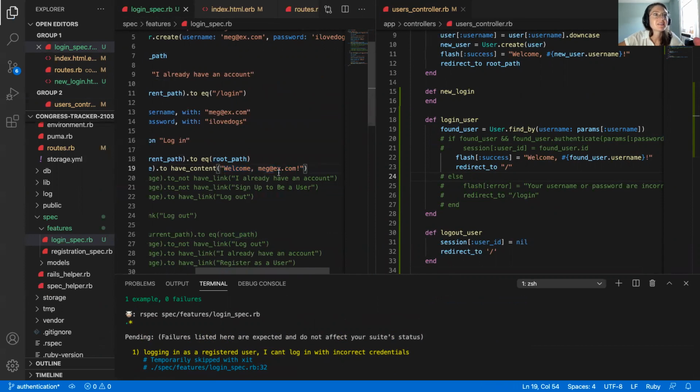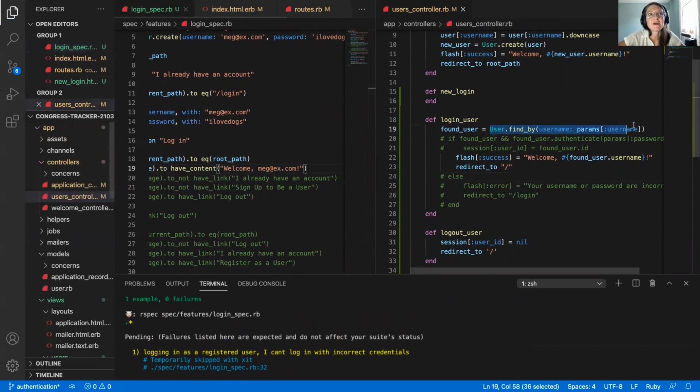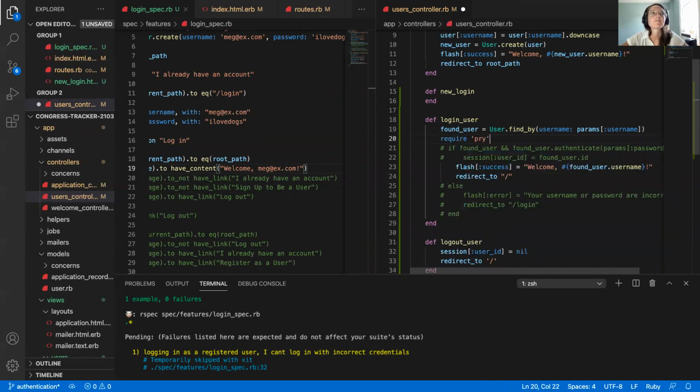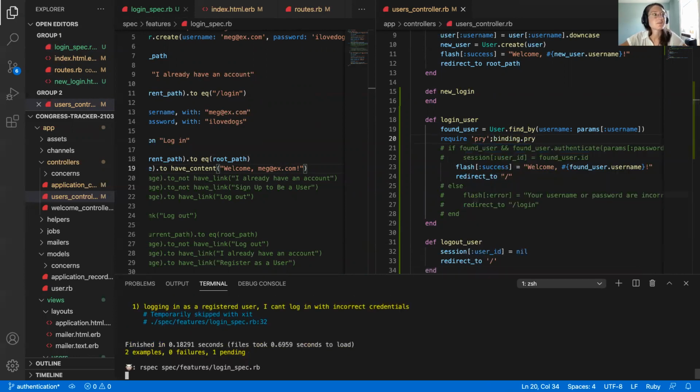The issue with this is that we aren't authenticating the actual user when they're trying to log in. We're really saying right now that as long as we have your username in our database, then yeah, come on in. You can go ahead and get a welcome message. So before doing that, what we need to do is make sure not only that we have their username stored in the database, but that we also have the correct credentials. So in here, let me put it right in here. If I were to run this, let's pause it here.